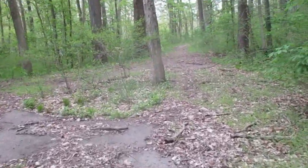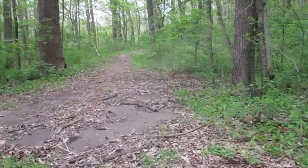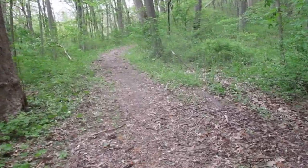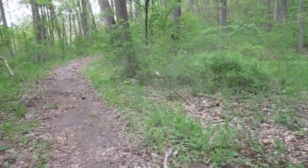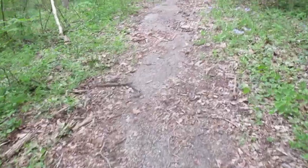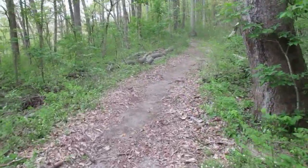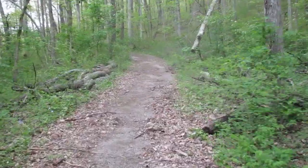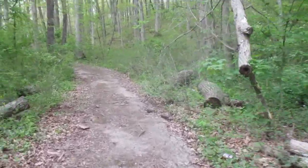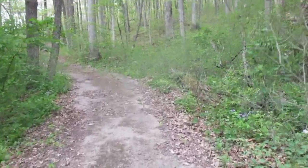So we're doing basically the reverse. Instead of me videotaping coming in, we're going to videotape coming out. It's not that long. Again, you can see the asphalt. There's a sign up there that says conservation area program use. But it didn't say we couldn't come back here. Like some other spots it'll say that, but it'll also say, you know, keep out and so forth. This one didn't say keep out, just said conservation area program use.